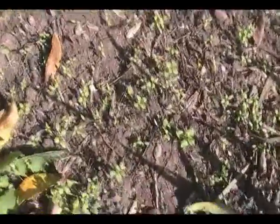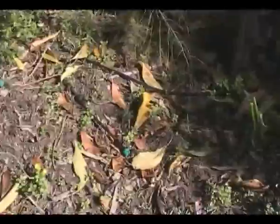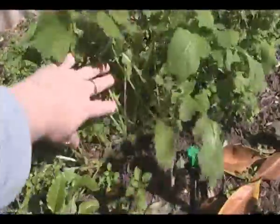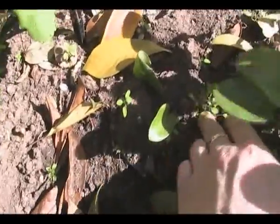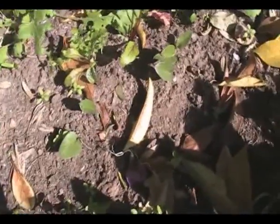This is where my beetroot were, and not even one left. Is that one? No. So that seals that deal. The chooks did get every single one. Over here, the turnips that are left again are getting nice and tall. I've got 1 beetroot, 2 beetroot. That's it. Oh, there's one. 2.5 beetroot. I've got another packet, so I think if I plant them now that I can keep the chooks out of here, they should grow pretty quick with the nice sunshine.